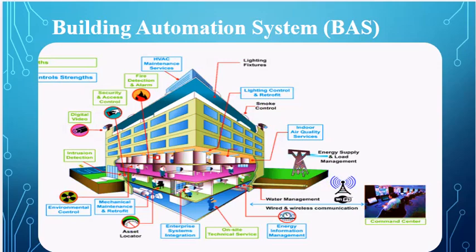Building Automation System, BAS. Building Automation Systems, or BAS, serve as the backbone of modern smart buildings. They integrate crucial systems like HVAC, lighting, and security into one cohesive interface. This integration leads to improved energy efficiency and heightened occupant comfort. By automating routine tasks and adjustments, BAS significantly lowers operational costs. Additionally, BAS continuously collects data to monitor building conditions, facilitating optimization of energy usage and supporting sustainability initiatives.